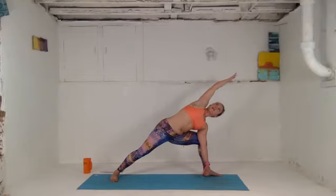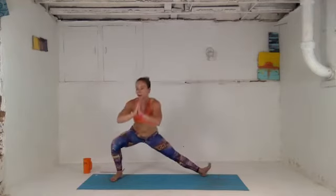One more inhale, one more exhale, then inhale on up to warrior two, and exhale, sink down onto your right foot for skandhasana. Bring the pit of your belly in and up and press your hands together to spread your collarbones wide.